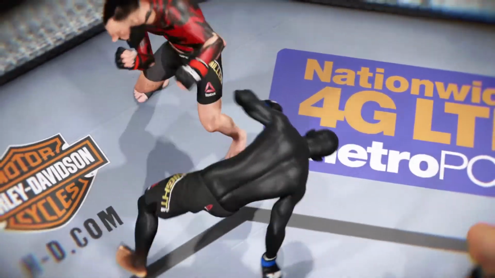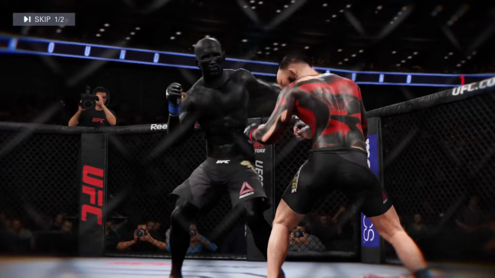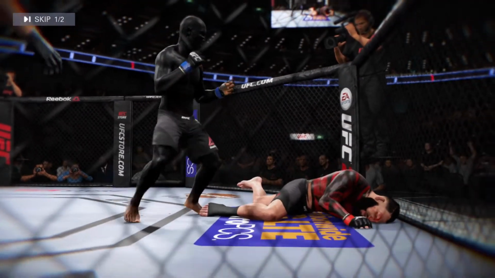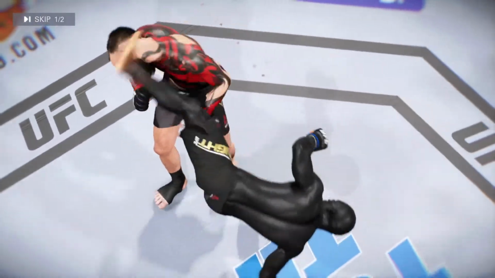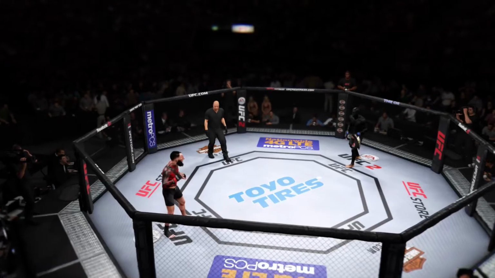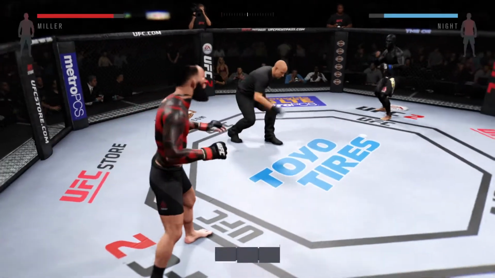Here's a perfect head kick. Here's a powerful punch that results in a knockdown. Here's a devastating kick that results in a knockdown. Second round.